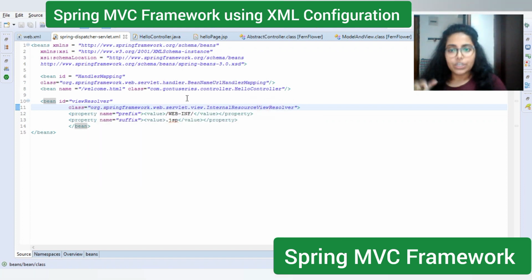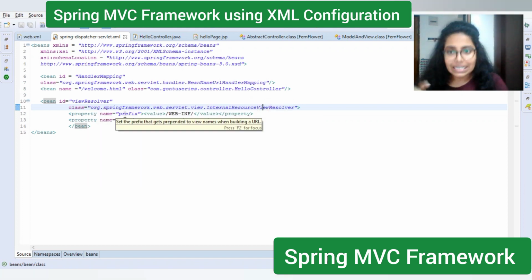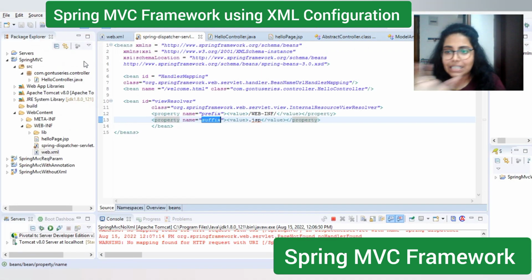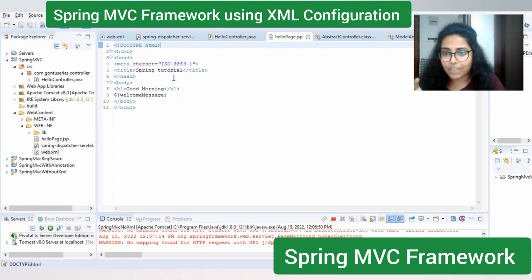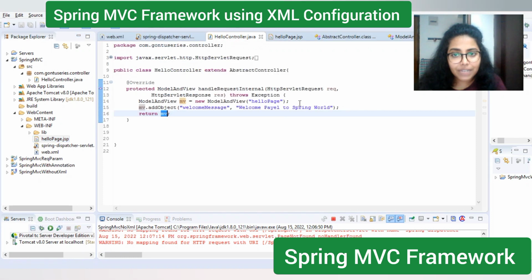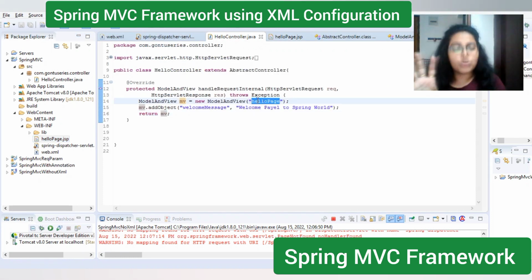Okay, so this view resolver, what it does, see we have a prefix, we have a suffix. Now what is the prefix? Prefix is WEB-INF. What is the suffix? .jsp. So how does it create the whole path? See, we have this hello page.jsp, right? Where is it? WEB-INF, then hello page.jsp. So inside your classpath only, /WEB-INF/hello page, that we are sending through our model and view, hello page.